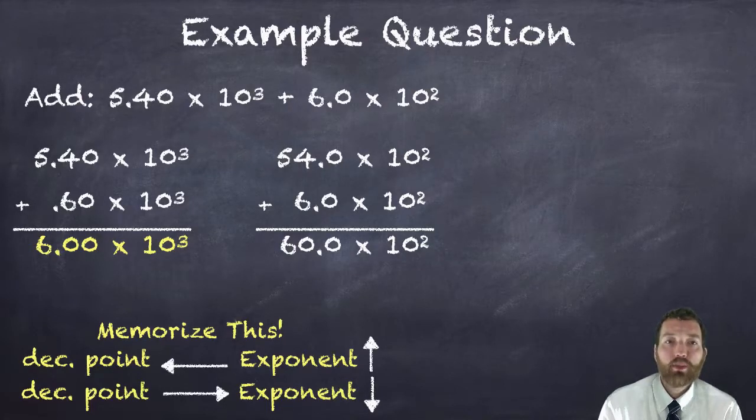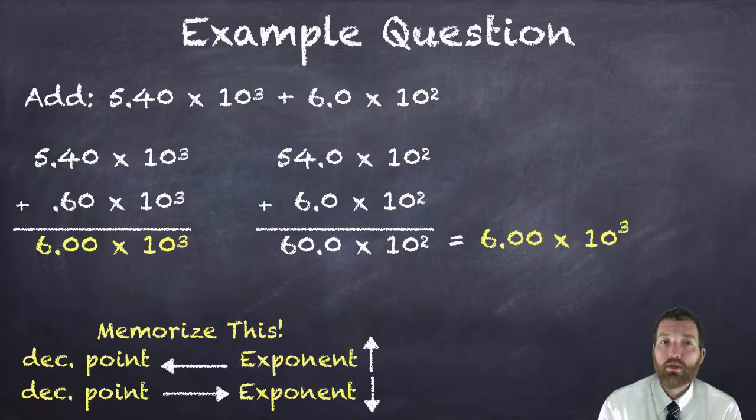It's very possible that someone could go this route and get this answer and go ahead and circle it and move on to the next one. That answer would be wrong at this point. You're not doomed for a wrong answer yet because you picked the wrong number. You just left the answer wrong. Remember, a number in scientific notation has to be bigger than 1 but less than 10, and 60 is definitely bigger than 10. So all I need to do is move that decimal point over to the left 1 to 6. And if I move the decimal point to the left, remember the exponent increases. So it will change to 6.0 times 10 to the third, and that is the correct answer to this question.